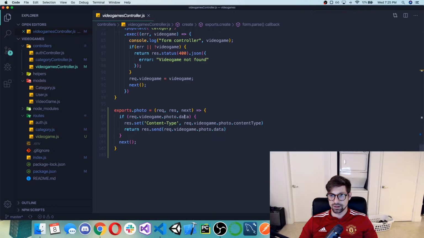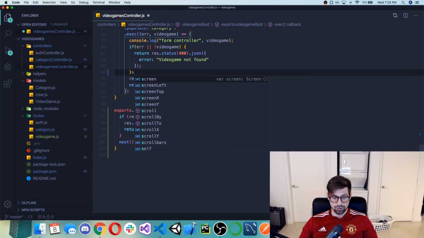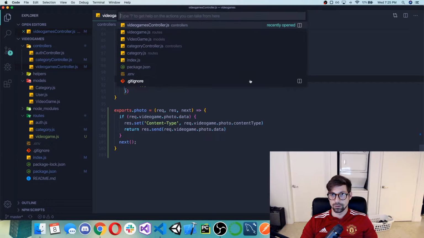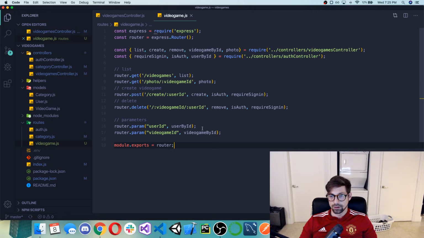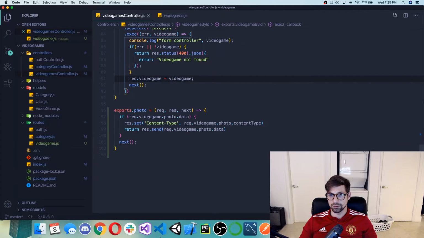If this exists, whenever we request the endpoint of a photo, which is get photo, when we go to this endpoint, which is video game slash photo slash video game ID, then we will request the code of the photo in the controller, and we'll set res.set, meaning set the content type of the video game photo, or whatever the content type is, which is like buffer 68, buffer 80 something.